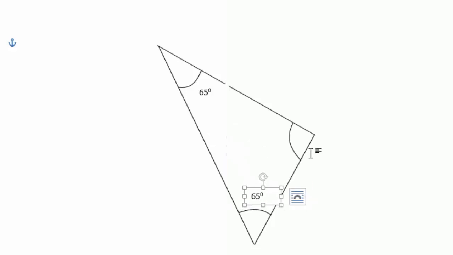Point to it. When you see a plus, drag it to where you want to take it, and maybe this angle could be 70. This I think this can be, let me just estimate, 55 maybe. Like that.